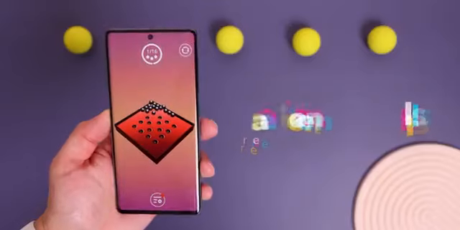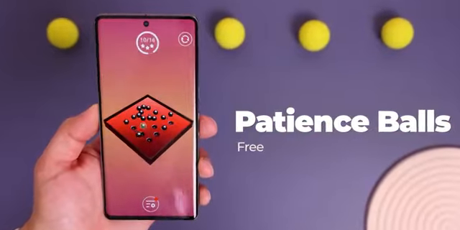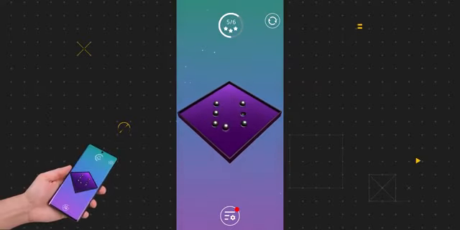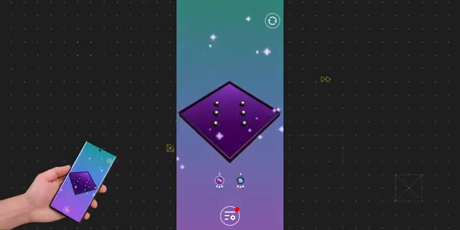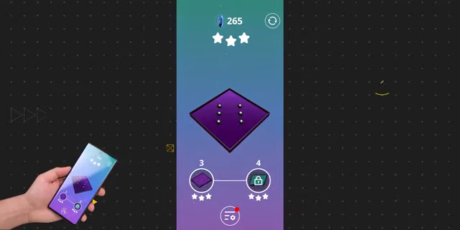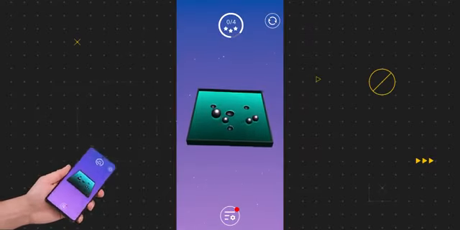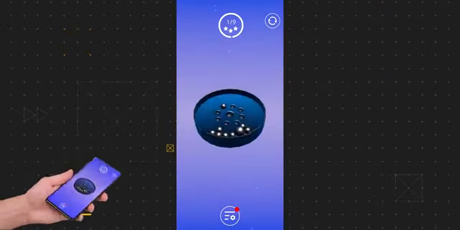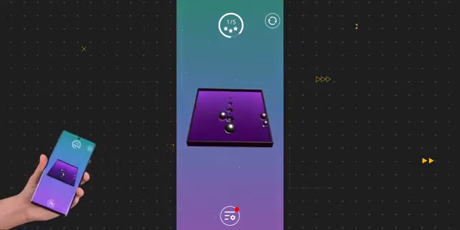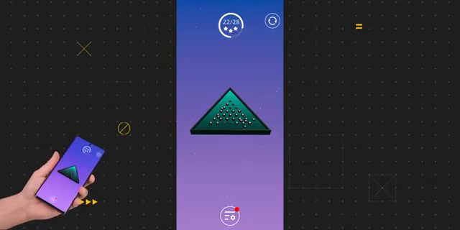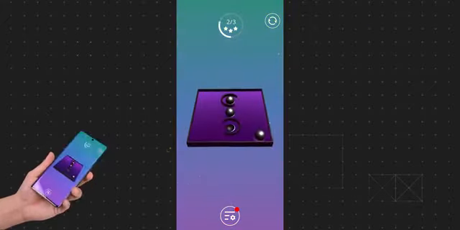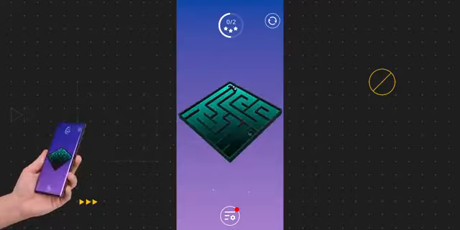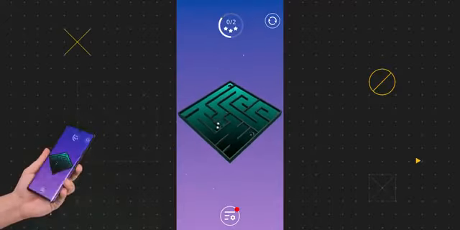Switching over to the games, Patient Balls is a puzzle game that requires you to tilt your device carefully to drop various balls into their correct place within different platforms. It's got this zen-like theme, which honestly makes it really relaxing to play, and the vibrations and sounds really add to that satisfaction. Plus, you never get bored of the repetitive gameplay since every level has different platforms with various balls and different sizes. It's just a matter of getting them in the right spot before the timer runs out. The faster you complete the level, the more stars you get at the end. It's also a pretty good way of helping lower anxiety and OCD levels.